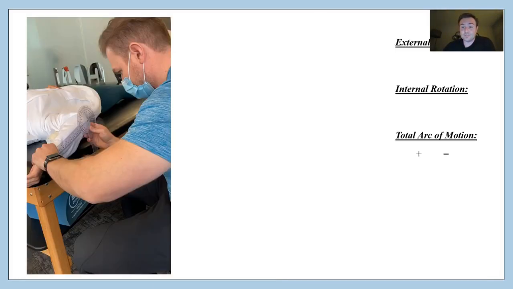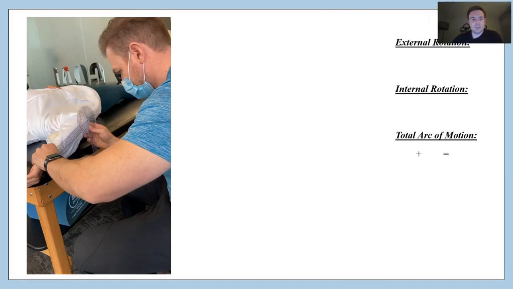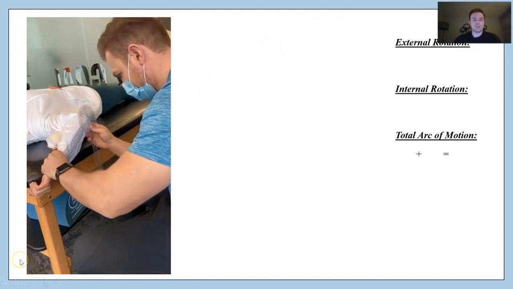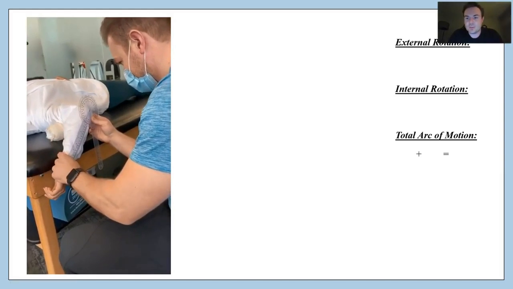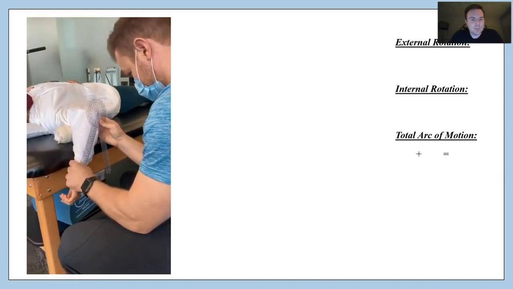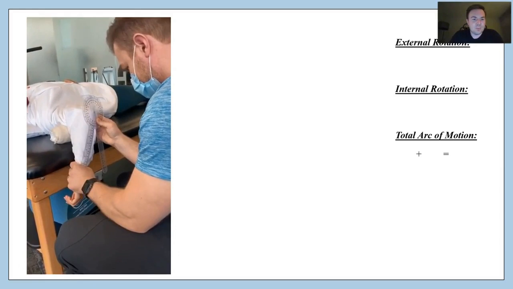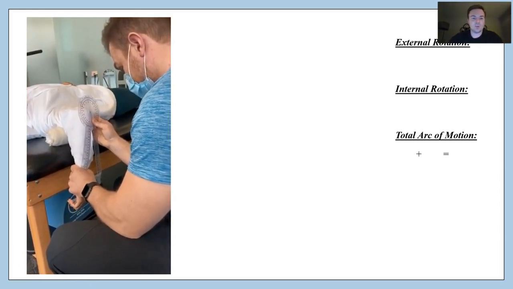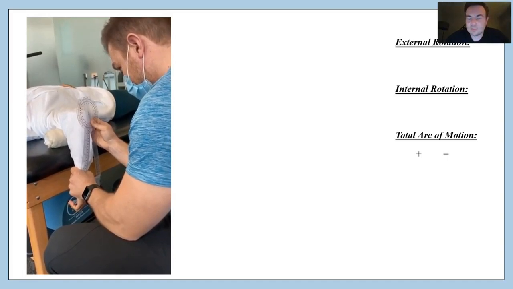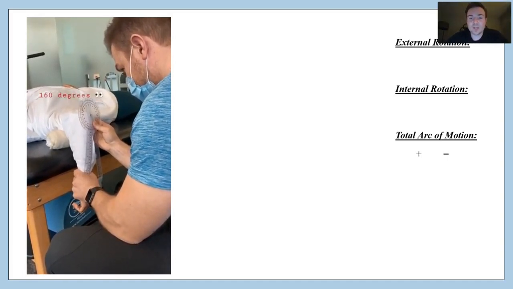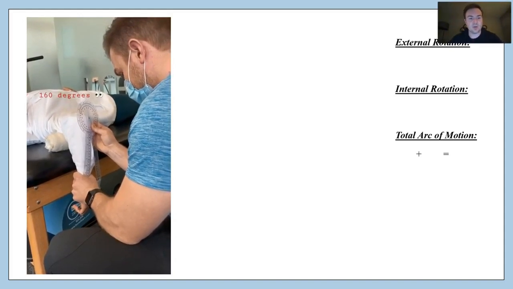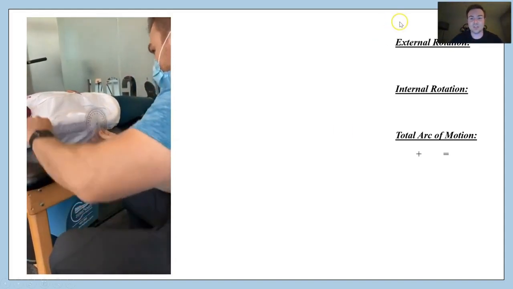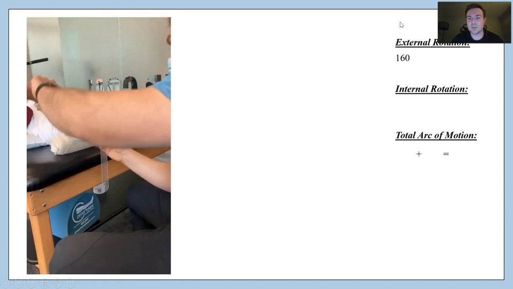This is a case I had, and we'll quickly look at this video of an individual who has an excessive amount of range of motion. I'll teach you guys how to do this range of motion in class. So what I'm doing here is the patient's in supine, their arm supported on a towel, in a slight bit of scaption. I'm externally rotating this person's arm all the way passively as far as I can. They have multi-directional instability. This is a swimmer. We were able to get to 160 degrees. It's the most I've ever seen in the clinic. Scared the bejesus out of me.